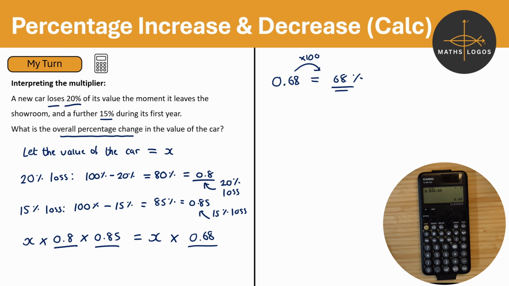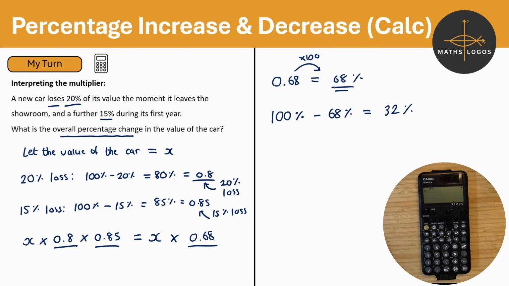So let's think about what that means in the context of our question. If we've lost 20% and we've lost 15%, that's equivalent to multiplying by 0.68, and it's equivalent to having 68% left over. It doesn't mean we've lost 68%, it means we have 68% after the loss. In order to work out the value of our loss, we take 100% and we take away the 68%. In other words, we're trying to work out what I would have to lose from 100 to get down to 68. Do that in my calculator, 100 subtract 68. I'm sure I didn't need my calculator for that, which is 32%.